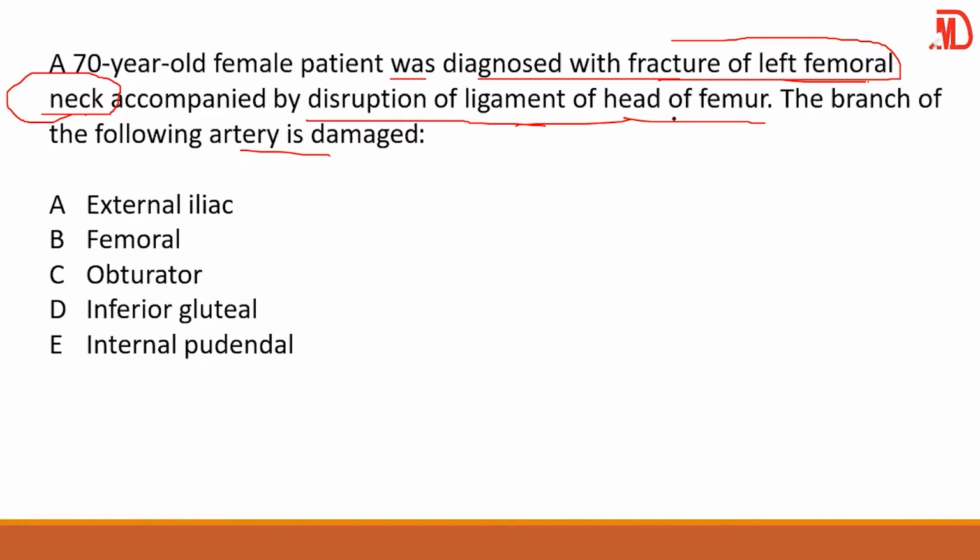And over here, we are looking at what? The obturator artery, because within this ligament, which connects it into the acetabulum, we have the obturator artery. So that is what we are looking for over here. So here, we are looking at what? Obturator artery. So your answer is C.